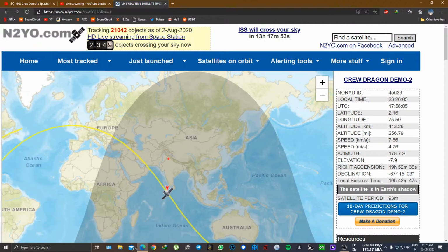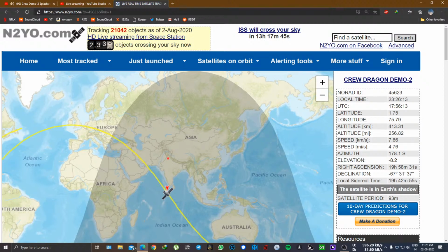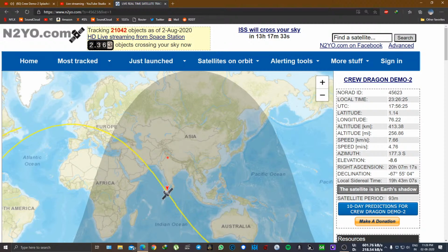Again, one more time, this is the long one. This is expected to last 11 minutes, 22 seconds. This is that burn that commits the Dragon to re-enter in the Earth's atmosphere. And you can get kind of a sense of just how far they're going to go. By the time they fire this burn, they're just going to be off to the southwest of Australia. And this is going to realign their orbit to intersect with that point off the coast of Pensacola where they're going to be splashing down.